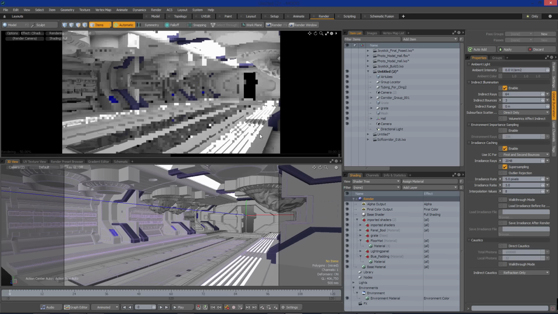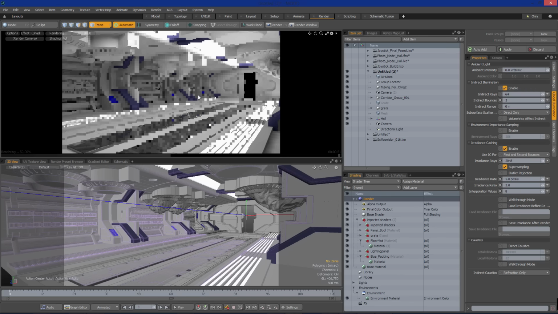And once you start applying textures, a lot of this stuff becomes kind of a moot point as long as it's relatively subtle because it's going to be hidden in the textures anyway. And also, if you're doing this on animation, then you can turn on walkthrough mode, and then it's going to make that undulation at least hold still so it doesn't flicker from frame to frame.